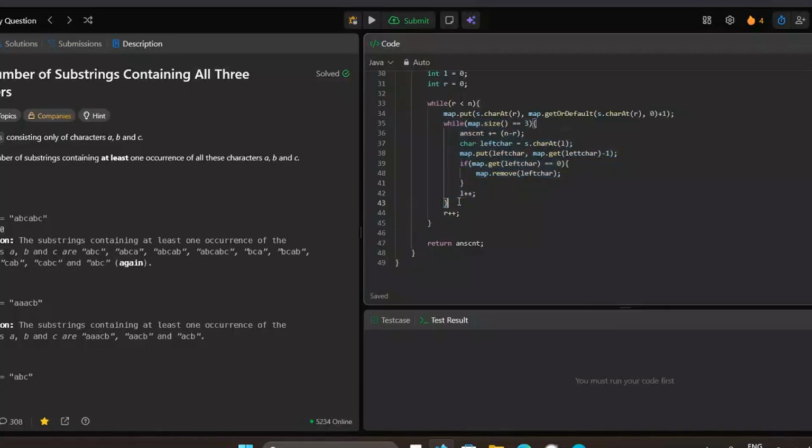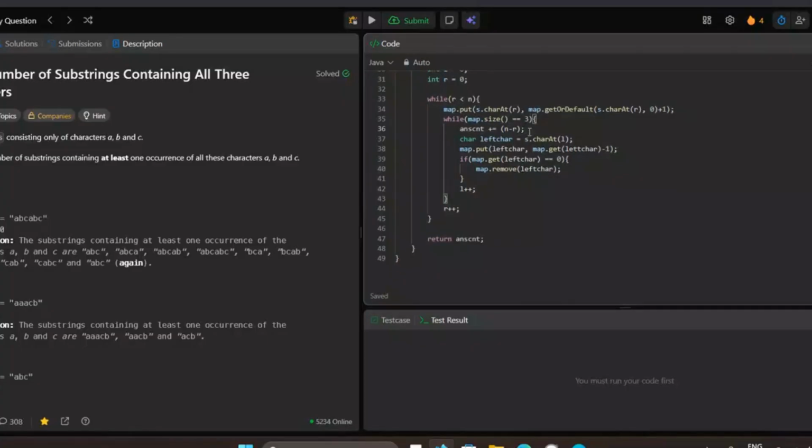Why? Because inside our map we know that there are three characters, A, B, and C. If A, B, C are present, then and only then our map size becomes 3.